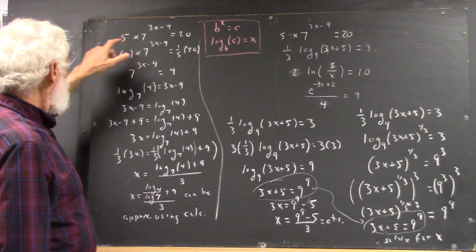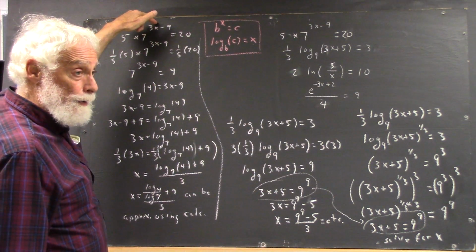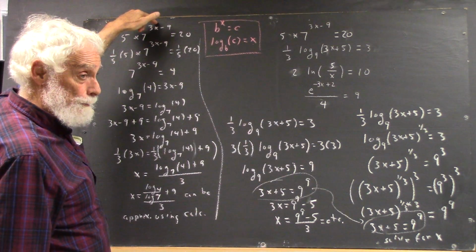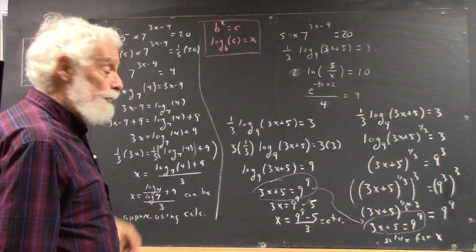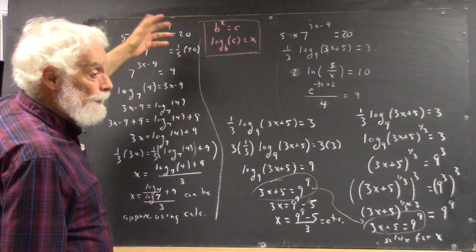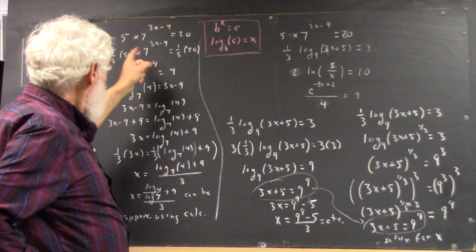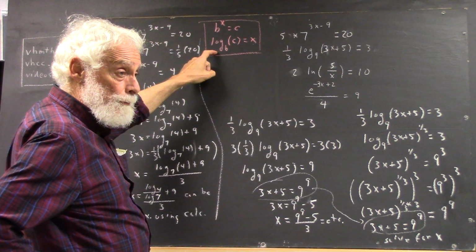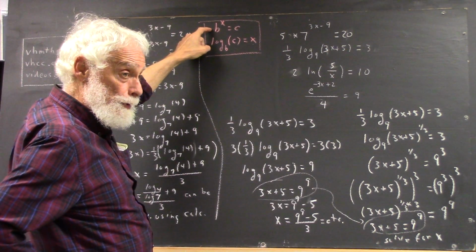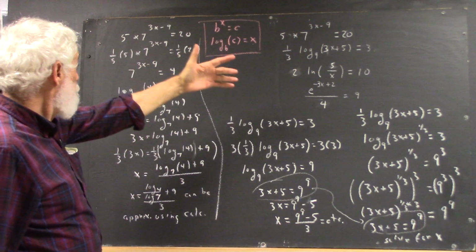We have this equation, and we see that of course x is in the exponent, so we can't deal with it as an algebraic quantity unless somehow we get the x out of that exponent. Now, if we have this form, we can change it to this form, and we know that. But it's not in either form.